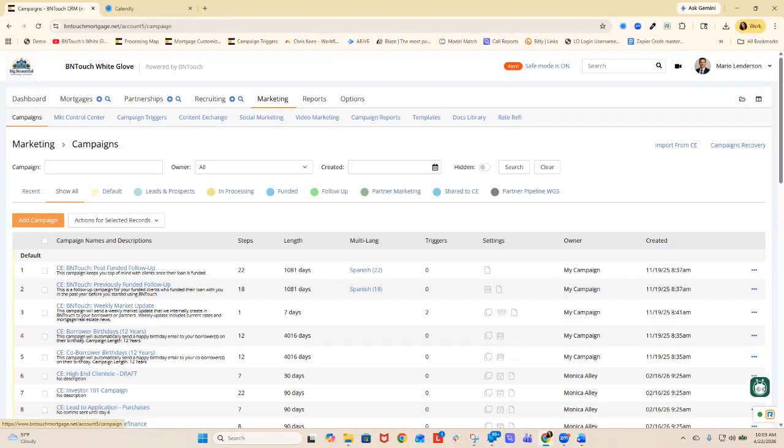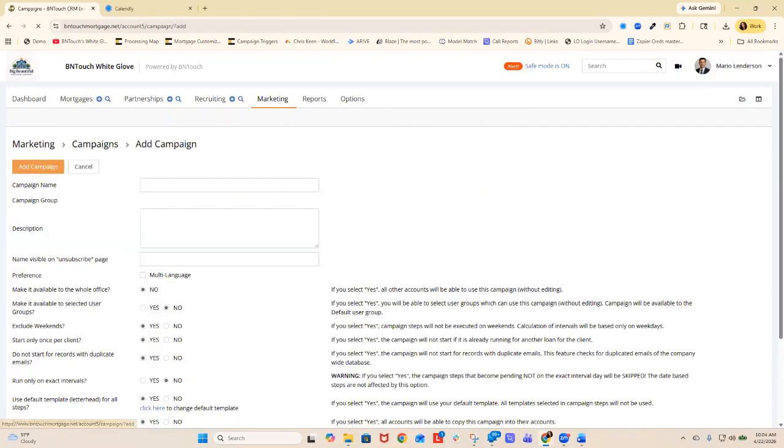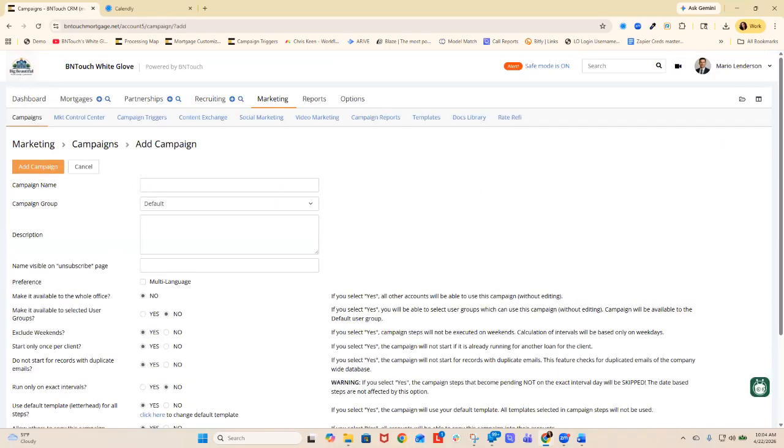So if you want to obviously add somebody automatically when they hit that pre-approval milestone, right? Assuming you have your LOS connected or integrated. If not, you can do it manually as well, which I again will show you. But if you want to have it set up automated, you're going to go to your marketing main menu. Remember, your main menu is across the top, and then you've got your submenus, okay? Once you come into your campaigns, you're going to hit Add Campaign. And for this, we're going to call this the pre-approve rule, okay?